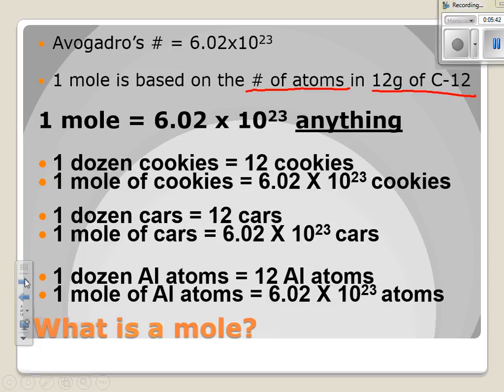Now, I want to show you real quick. We set up a vial and a beaker over here of 2 substances, and both contain 1 mole of that substance. This vial contains water, and as you can see, the vial is a little bit skinnier. And this beaker contains salt, sodium chloride, in it. So what do you see about these? One of them is clear and one of them is white. I'm talking in terms of amounts.